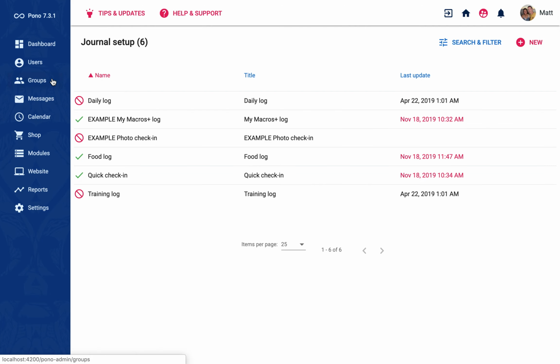From that moment on, like I said in the previous video, once you've set it up, it will sync automatically every day with all clients who are in an active program. At any time, of course, you can go into the admin user dashboard, look at any individual clients, manually sync it yourself, look at their entries, and so on and so on. So I hope that made sense, and I hope you like it and will use it. It's like I said at the beginning of the first video, it's a super cool system to let your clients use a really cool food tracking app like My Macros Plus, but still in the spirit of the Pono system, putting everything in one place on your website, pulling all of the data from there and seeing it on your website.